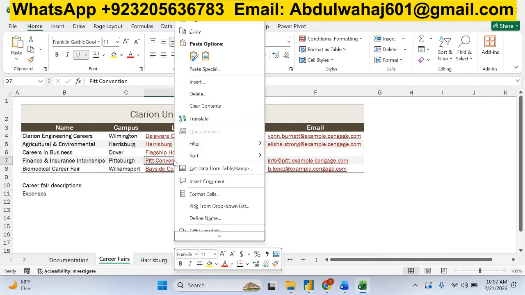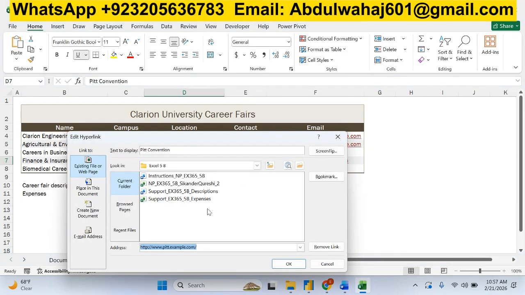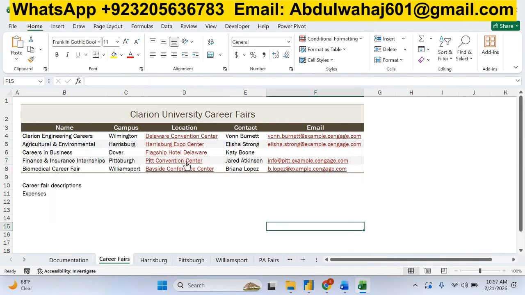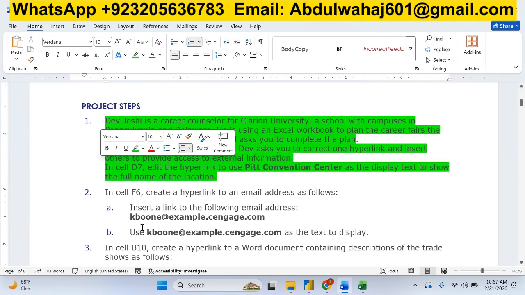Right click in D7 and go to Edit Hyperlink. Now this is the text to display, so we remove it, paste what I just copied, and click OK. Now you see it is showing the full name. We have edited one hyperlink, so the first step has been completed successfully.